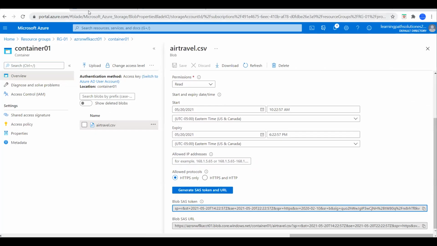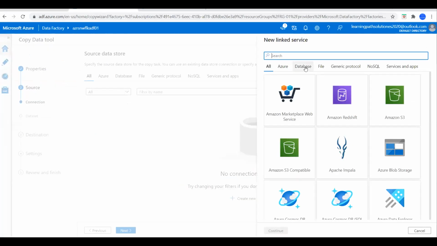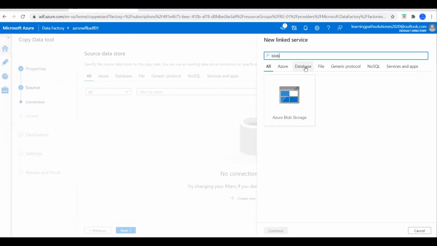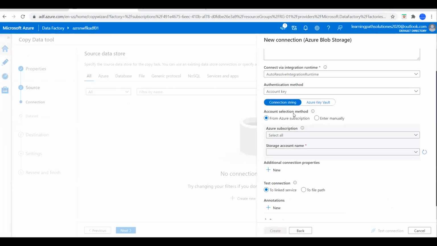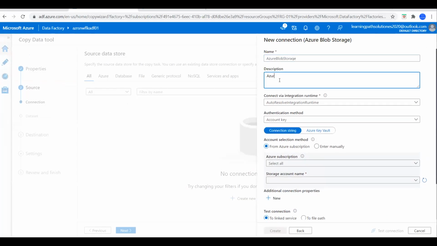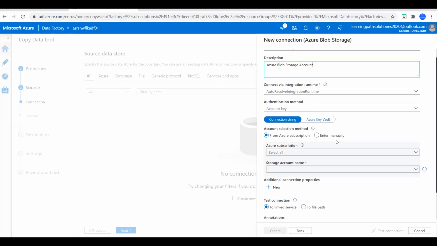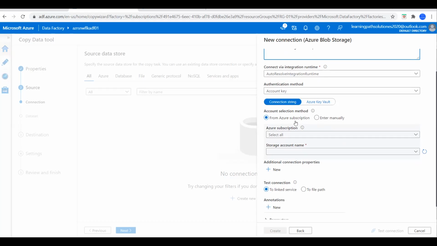So now I will go back to Data Factory, and here I will select blob. This is where our file exists and we want to copy to Snowflake. Continue. And I will just say this one is Azure Blob Storage, and the description, Azure Blob Storage account. And everything looks good.